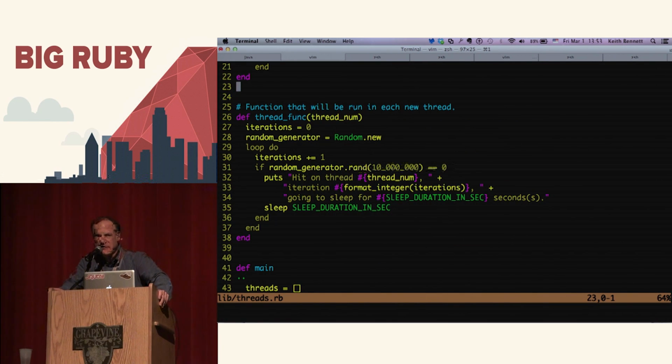Let's start talking about the multi-threading aspects of JRuby. We heard yesterday that MRI Ruby has a global interpreter lock that prevents more than one CPU from being used by Ruby, no matter how many threads are running. Let's take a look. Oh, by the way, we'll be using this function as a thread function. It'll just loop and get a random number from 0 to 10 million minus 1. And when the number is 0, the thread is going to sleep for 2 seconds.